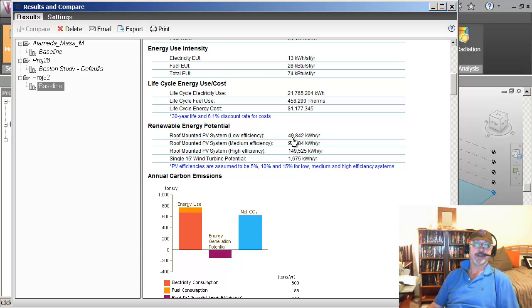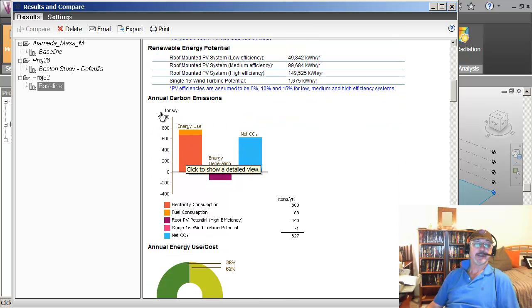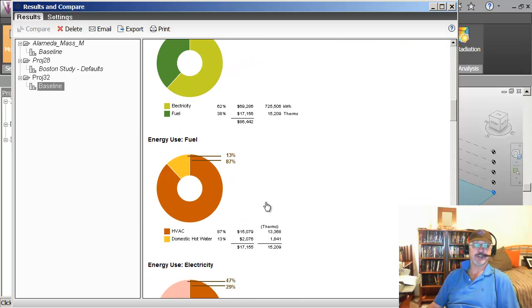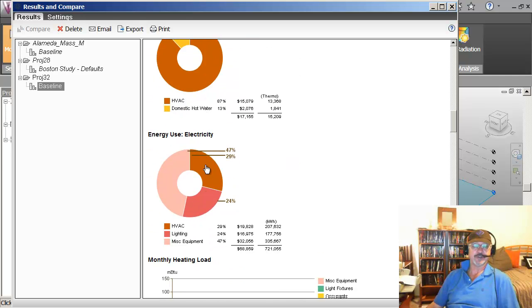There's some potential identified here for how I could use the roof areas for generating energy. I can get a carbon emissions study here to tell me what fuel consumption and the net CO2 in a summary here. It will show me, say for example, the distribution of the fuel used for the HVAC system and domestic hot water and the percentages of each.